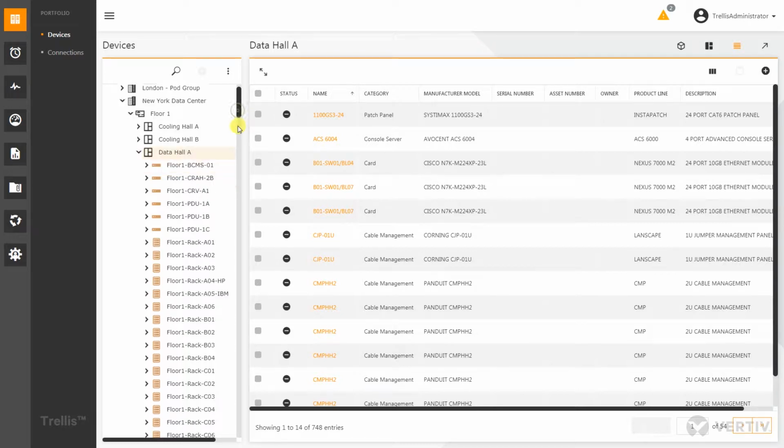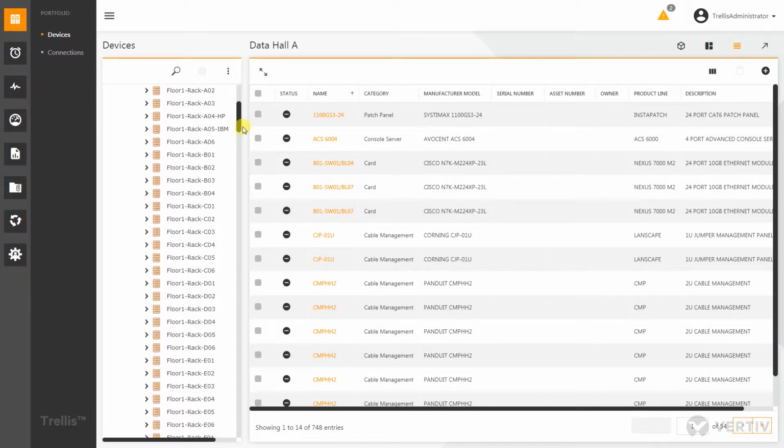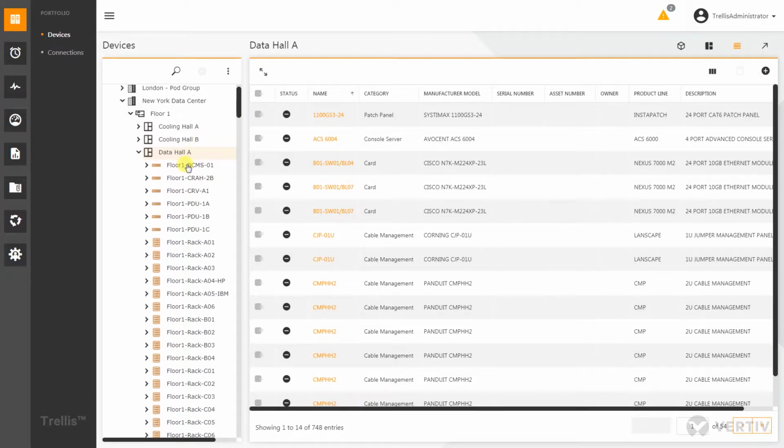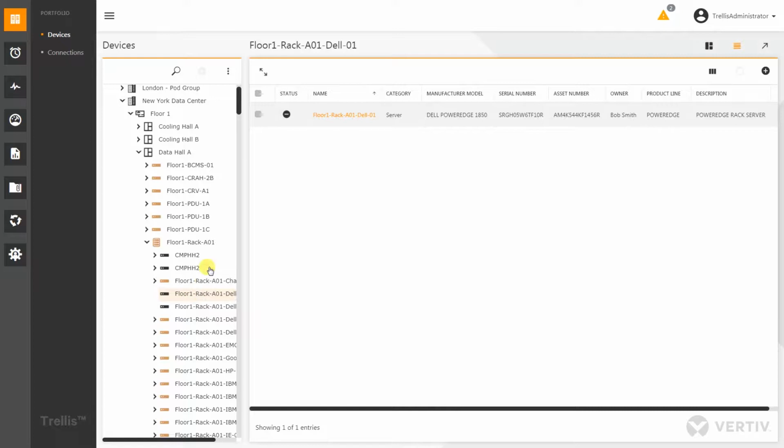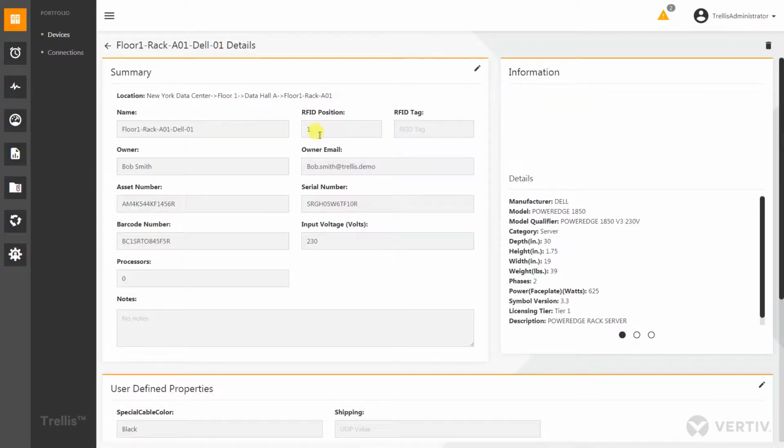Just move through the column of different entities here, finding the various racks and devices that you're looking to gain that detail upon. Then once you've found that device, we can drill into it in a number of different ways. We can simply highlight in the left-hand column, and at the top there's a little modal icon up here. Underneath Actions, we're going to go to Details.